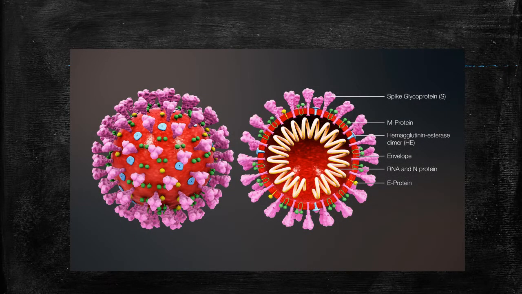So here's an image of a coronavirus. We can see that sticking off are those crowns, those spiked glycoproteins. So that's a sugary protein sticking off there. There's other proteins embedded in that phospholipid layer as well. We also have RNA inside that we can see labeled there. So there's lots of proteins, there's a lipid layer, and then there's this RNA inside.